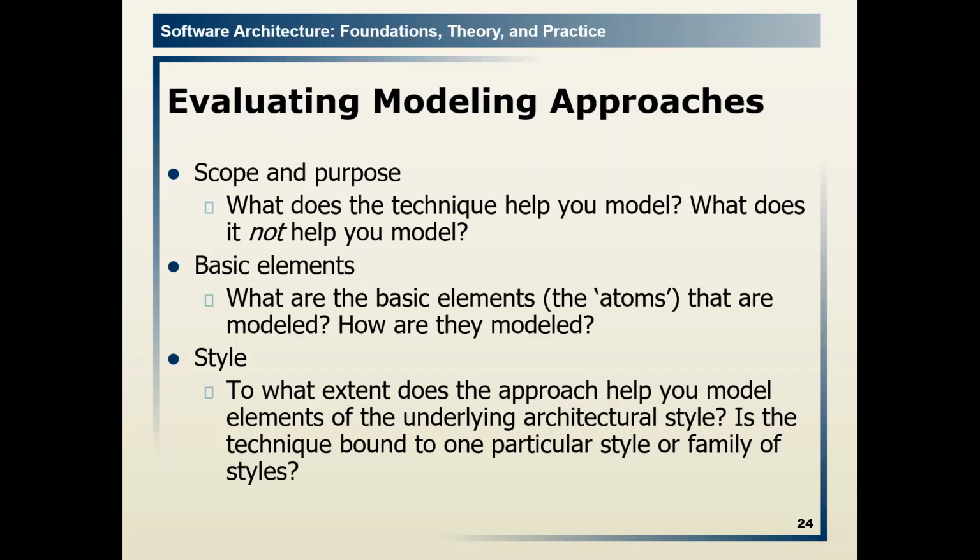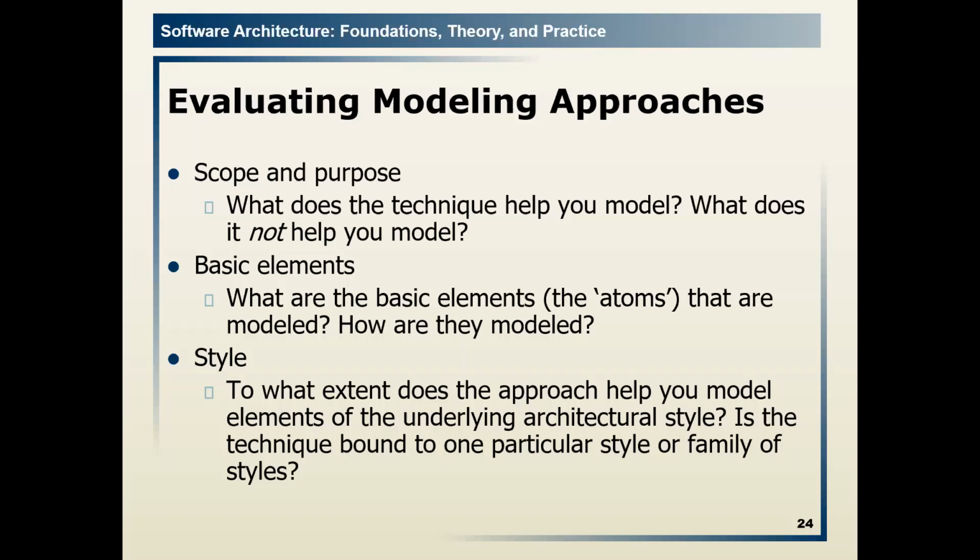Then when you want to evaluate the modeling approaches, you have to consider the scope and the purpose. So you have to carefully think, what does the technique help you model, right? And what does it not help you model? If you take something that is closer to your heart, something like, say, UML, what can UML help you model, right? If you draw a use case diagram, a class diagram, say activity diagrams, those aspects you can clearly depict using a UML model.